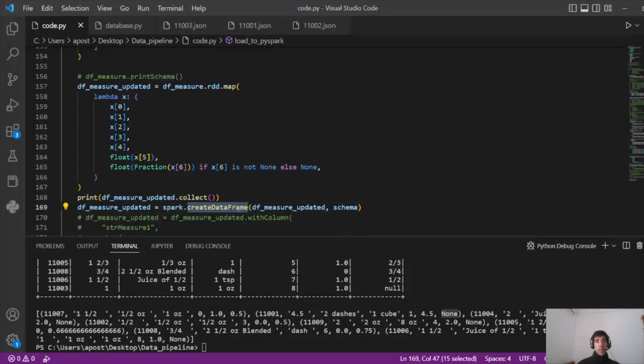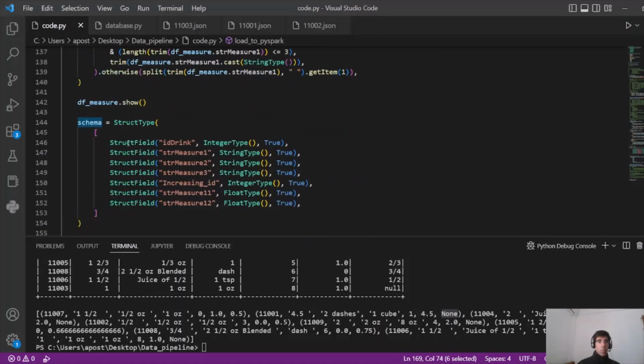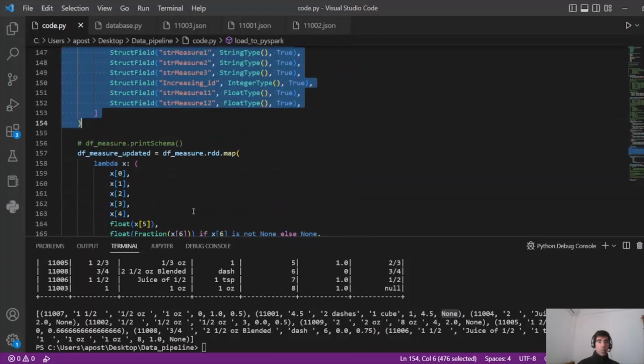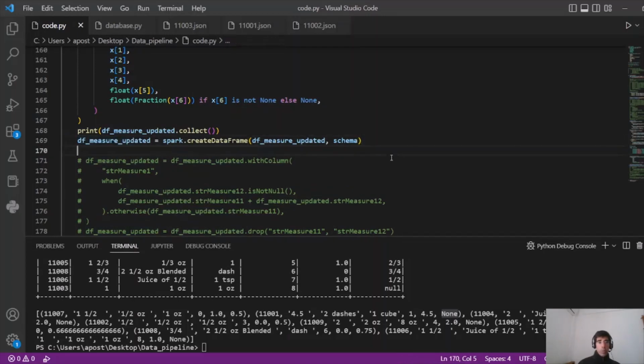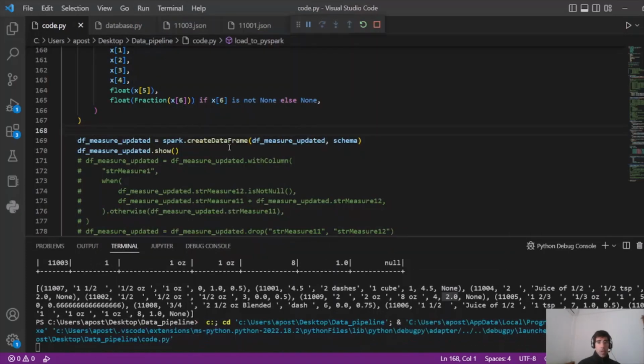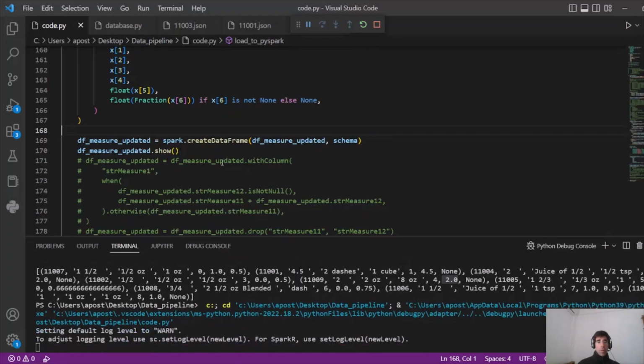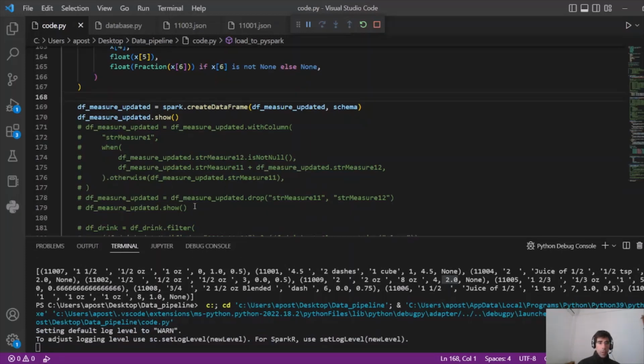So when you use createDataFrame, you can also pass the schema, which is this one here, and it's going to create a new data frame, and the last two columns would be of the PySpark float type. So let me print that and remove this one and run it, and you will see now that the last two columns would be of float type.